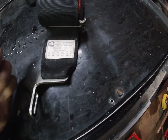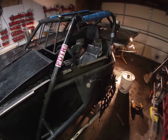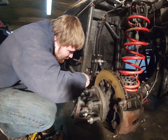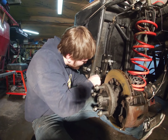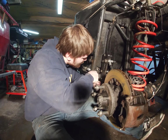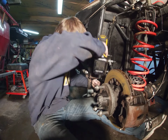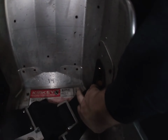Looks like technically they were a little over expired for the last couple months of the season, but we're gonna get new belts for next season, so it doesn't really make much difference what we do with these now. Probably go in another car. So let's get the rest of these belts out. Second one's out.